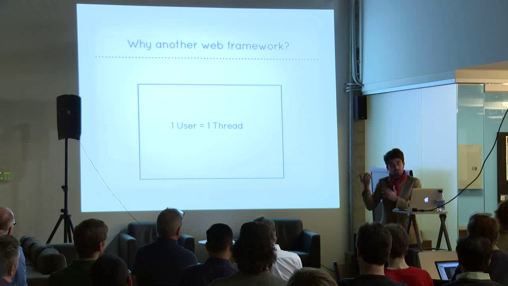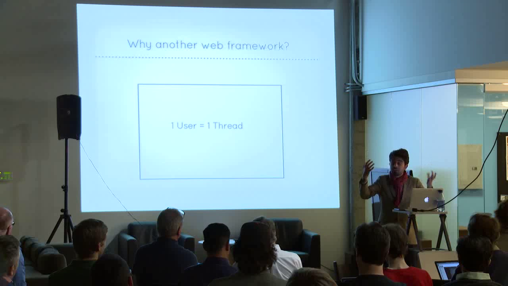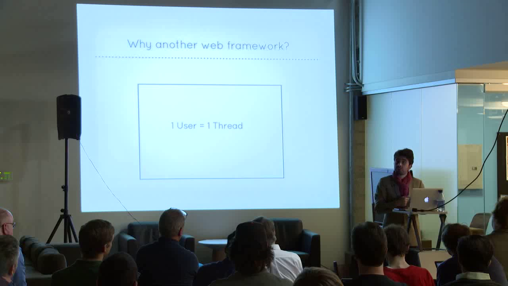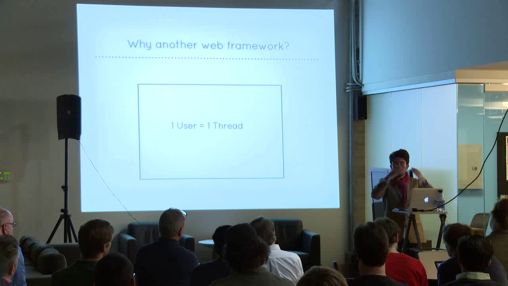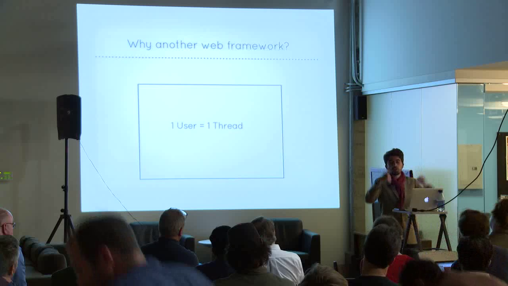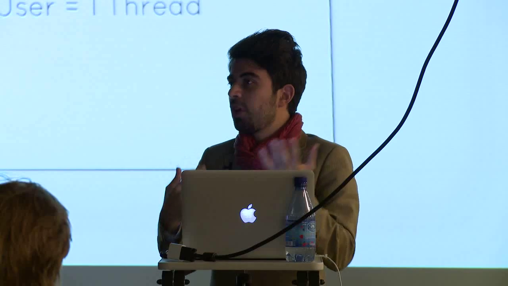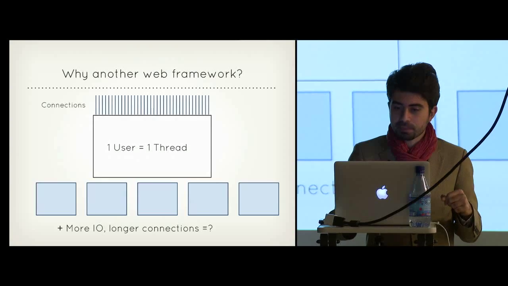And that model made sense before, because the whole web application idea was a one-box thing, okay? Where it was communicating inside this one machine, one box, where you have the database inside and the application inside. Anyway, everything is in the same machine, so it makes sense to do it that way. But when you're distributing your model, you need to think about it in a different way. You're doing a lot of web calls, a lot of network calls, and you need to think about not blocking resources for things that are happening on other machines, right? You need to be able to handle these in a better way.